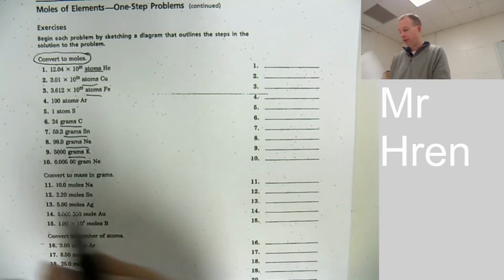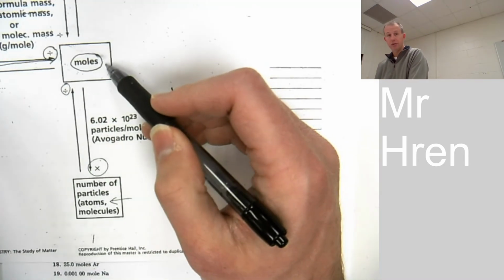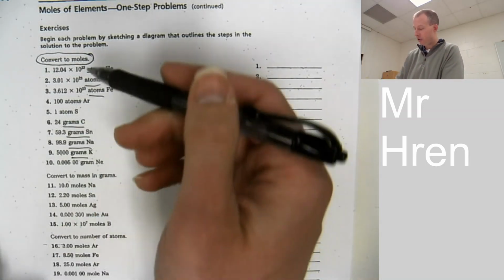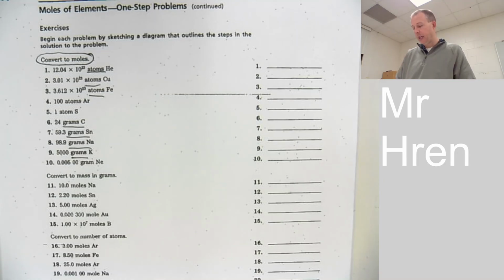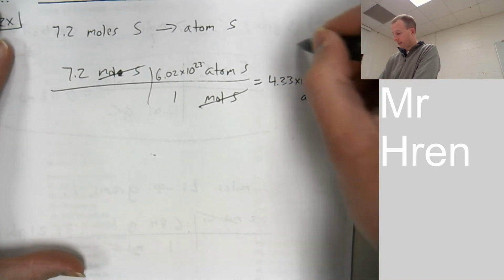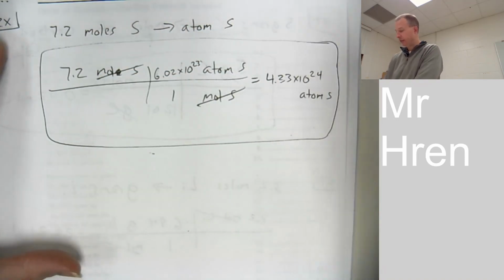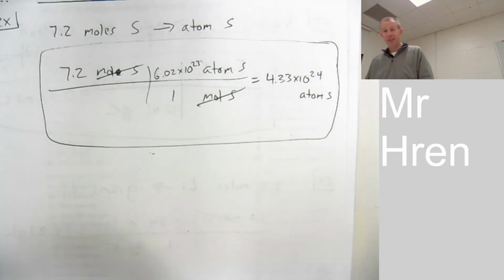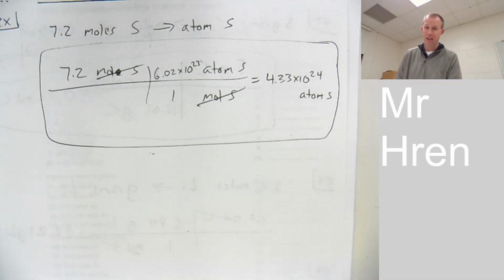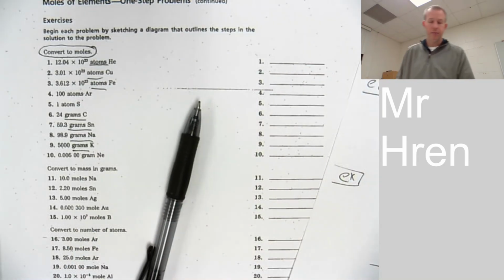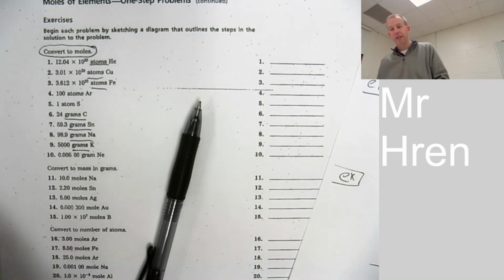So you're going to look at the chart. You're like, boom, I'm going atoms to moles. Now these first ones are pretty simple, but then as you get further along, they get a little less easy. And remember, to receive credit and be correct, you've got to show all of this. Everything in there would get you full credit. Otherwise, you ain't getting anything. You write the answer down by itself, you get nothing. Absolutely nothing. I think I've made that clear throughout the year. So that's the first set. There's also videos from my previous class on there as well if you need more help.